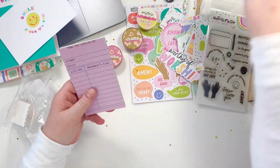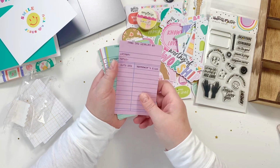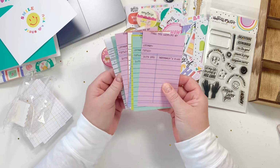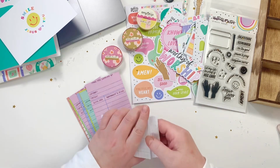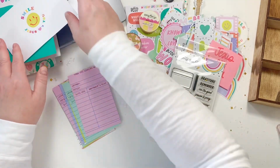And now we also have a brand new set of library cards from the lovely Elaine Davis, and she does these with the color wave in mind. So she's taken the colors that are going with the kit and just adding in new library cards. So these are always fantastic. If you do not pick up the physical, they are always available digitally.